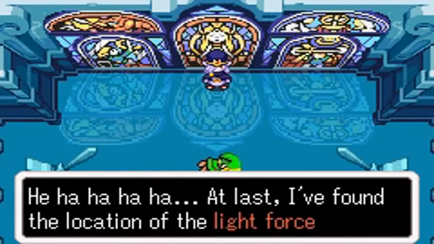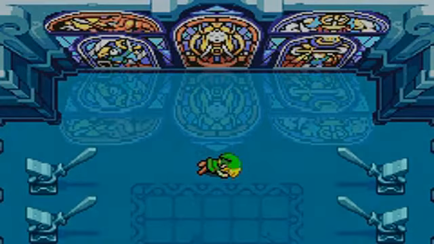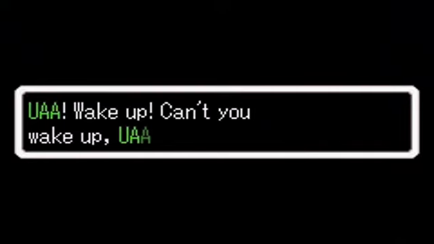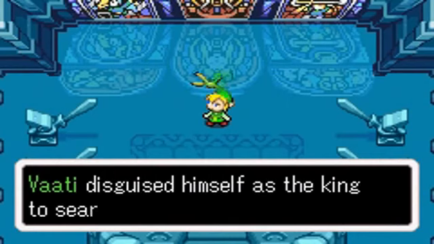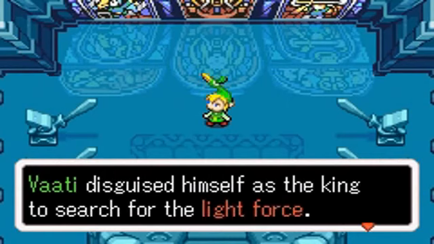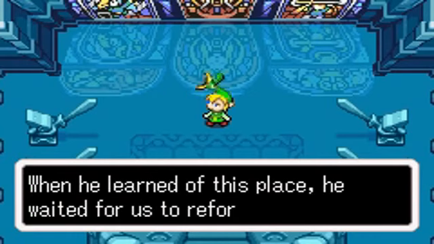I mean, what a genius plan. Why go through all of the effort to find the light force when you can just wait for the legendary hero to do it for you? I mean, what a genius plan. Vaati is an intelligent individual. I respect him for his knowledge. And I like his tactics. I mean, why put in all the effort? Just wait for the hero to find it.